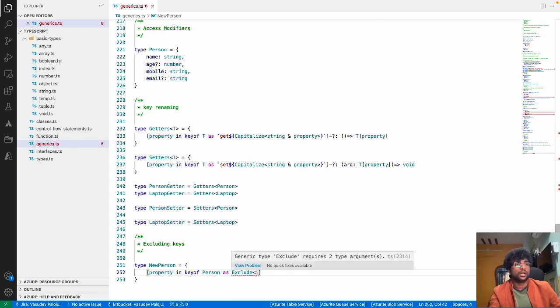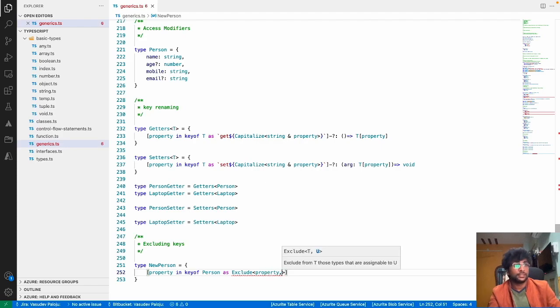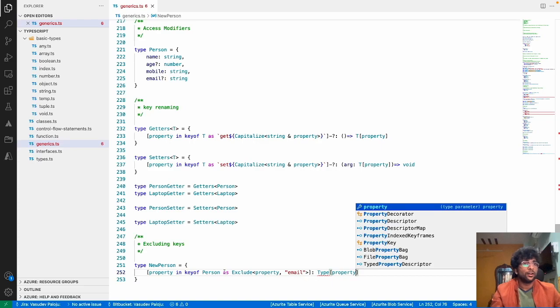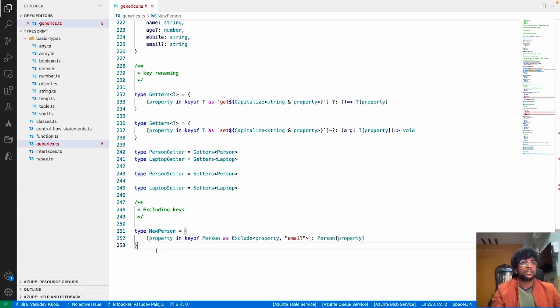Exclude property, comma, what property are you going to exclude? Email, right? And then this is going to be of type property or Person of property. Awesome.